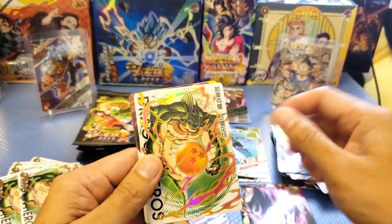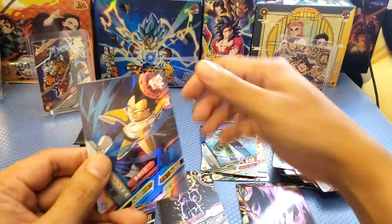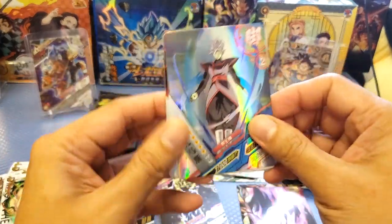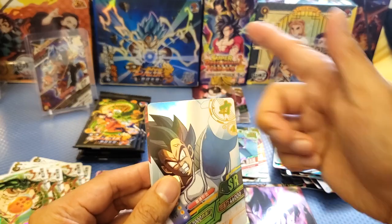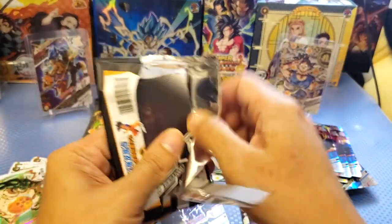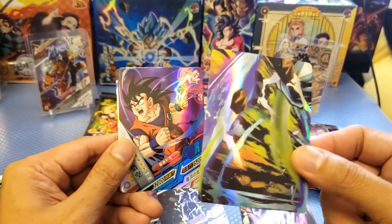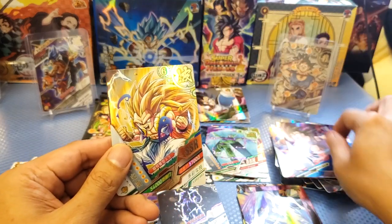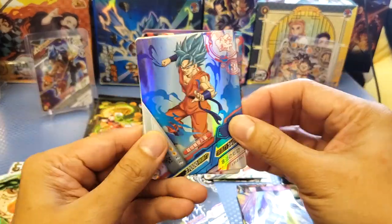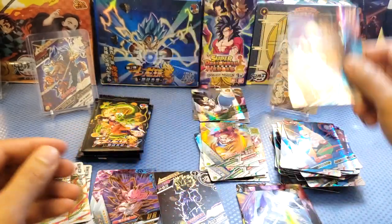We got rare, three-star Pan — I think we have those cards already. SR card with the foil — very nice. This box seems to consist of fewer SR cards. I'm not sure why the price is almost the same. Comparing to the blue box, if you guys have experience opening Bandai and Dinosaur, I think it's almost like the same — Dinosaur really works hard on this. We got another piece of art, rare cards, and an SSR card — we have this card already. This seems to be a fast rip compared to other boxes with 30 packs. We got five stars — SSR, definitely going to keep that one.